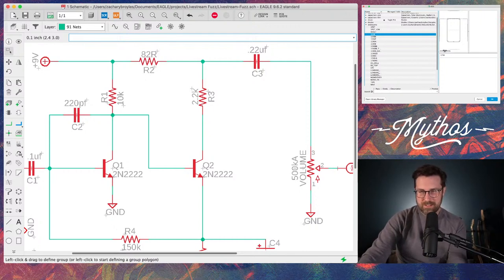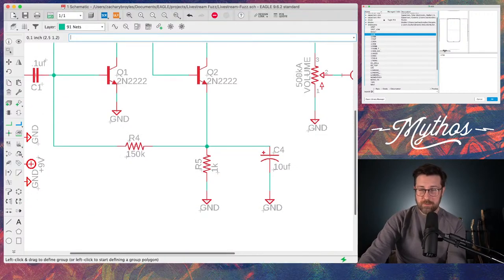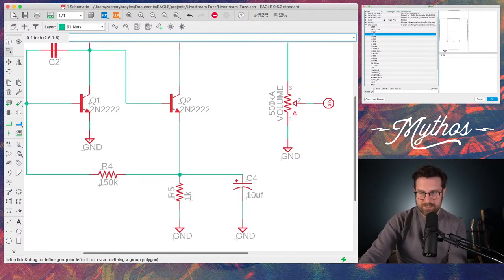But yeah, for setting a bias trimmer, I think a trim pot in R3 would be the way to go. Of course, if you wanted to, you could add a trimmer. You could probably make R5 a trimmer, and then you'd have an internal gain control.